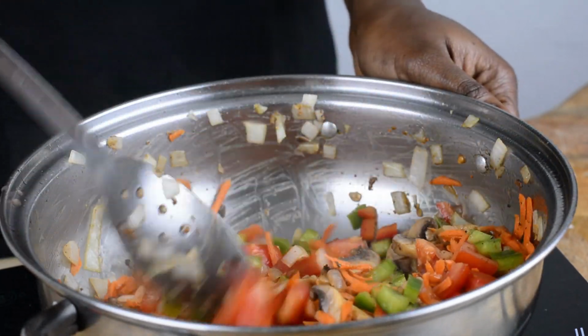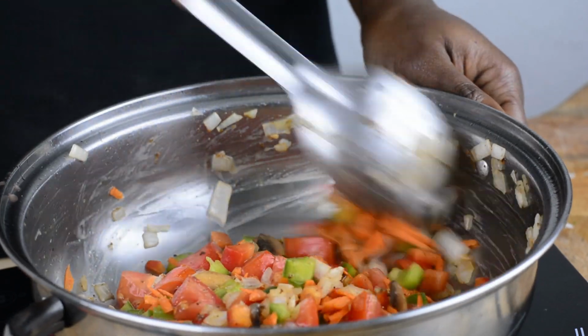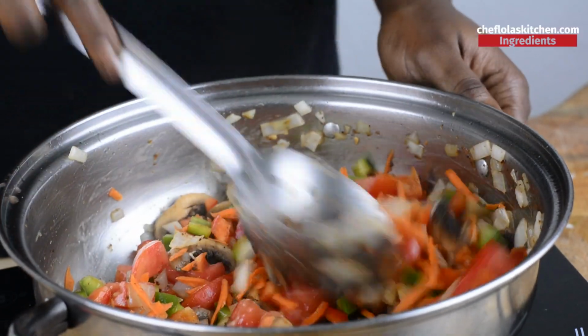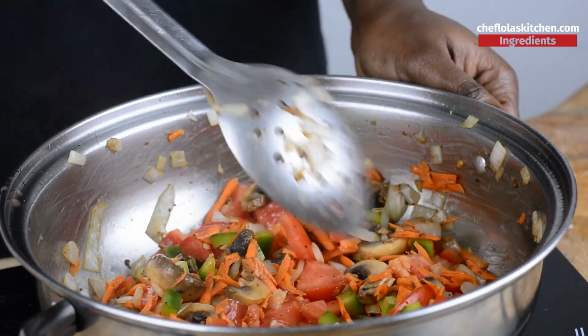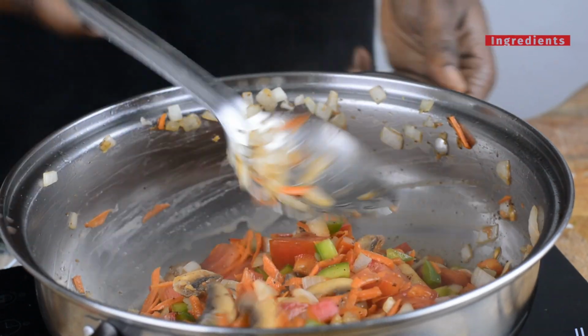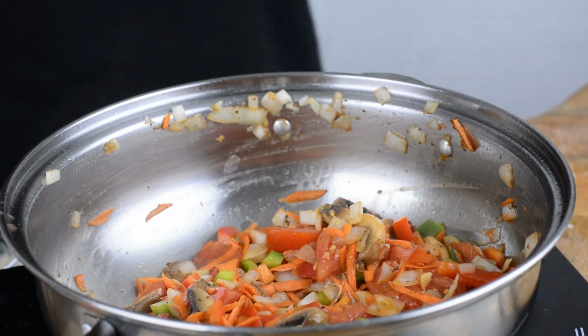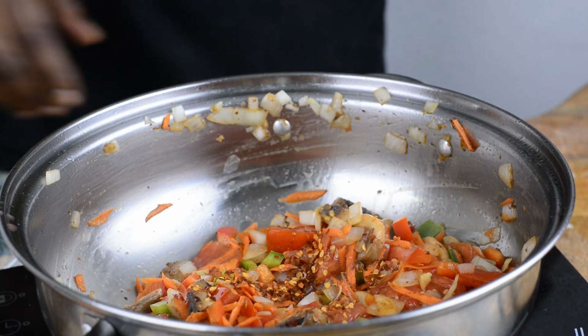So I'm just going to be cooking this until the vegetables are a little bit tender. And by the way, if you discover the stir fry is becoming too dry, you can either add a little bit of extra oil or a little splash of water just to loosen it up a little bit. I'm going to be adding some red chili flakes at this point.